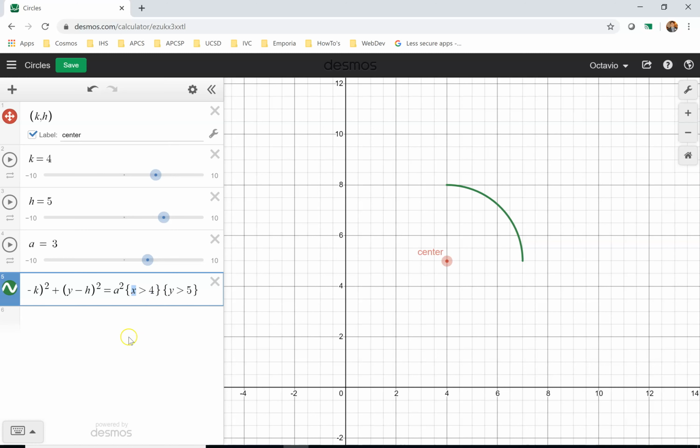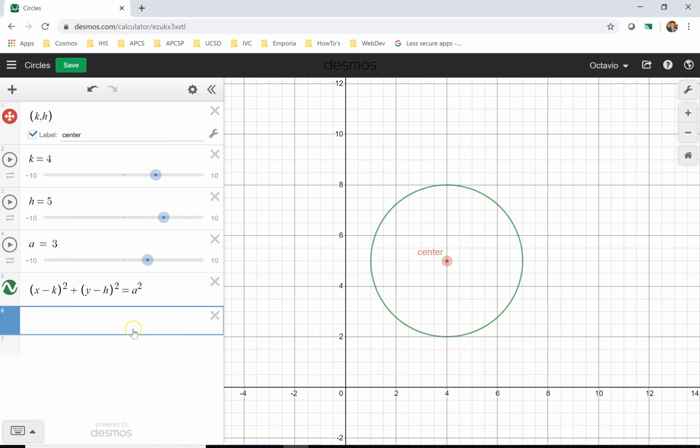I know that because this is x and that's y. So domain is x, range is y. So if I delete that, I get my whole circle. What if maybe I have some parabola, and let me put a parabola here. Let's recall with parabolas, the first thing we want is to locate the vertex of the parabola. Let's say 1 to the right, 5 up. That's actually right on the circle. Okay, that's fine for now.